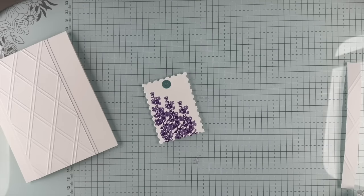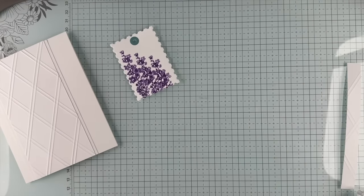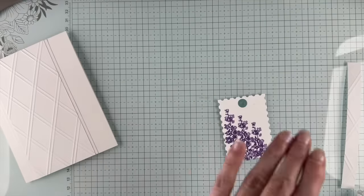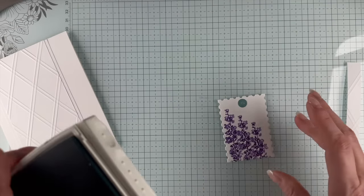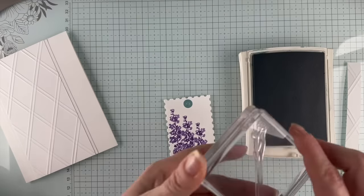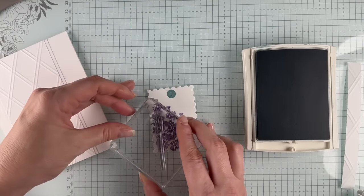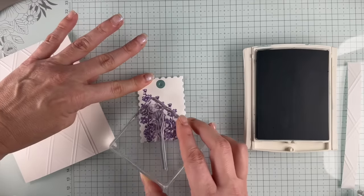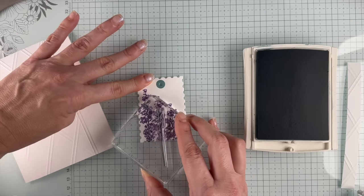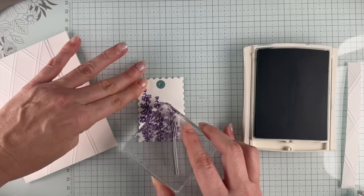All right, let's close this up. Again, let's wipe any excess ink right off our glass mat. Now, you could use a scrap piece of paper, but I love that I don't have to do that with my glass mat, right? All right, so Lost Lagoon. We're going to add these little stems right in here. So, again, I'm going to come in here and kind of align that up. Now, I find this image the one that I have the most trouble lining up. But again, if I stamp in this order, I do my best option here.